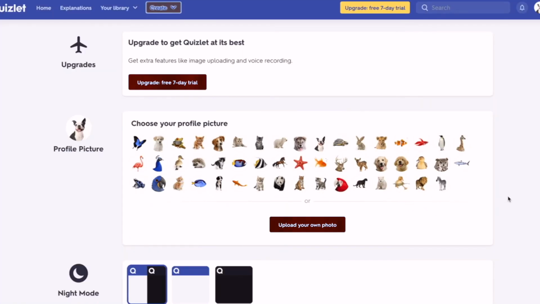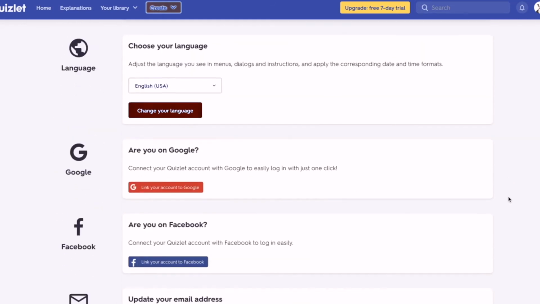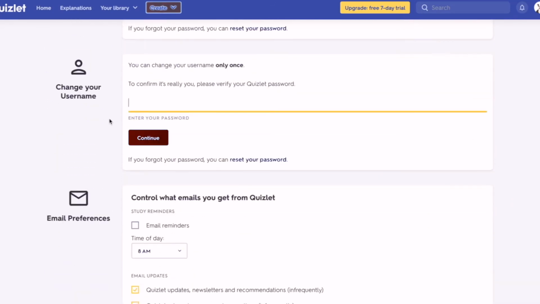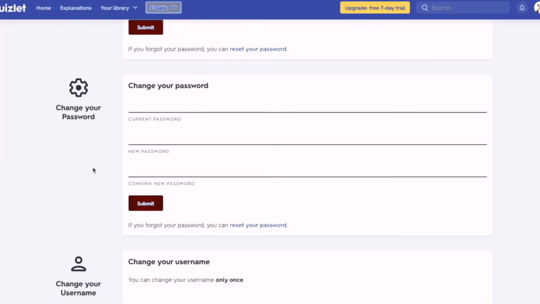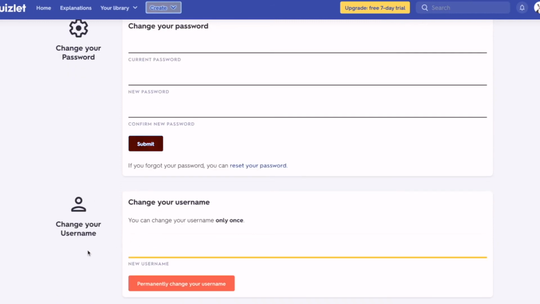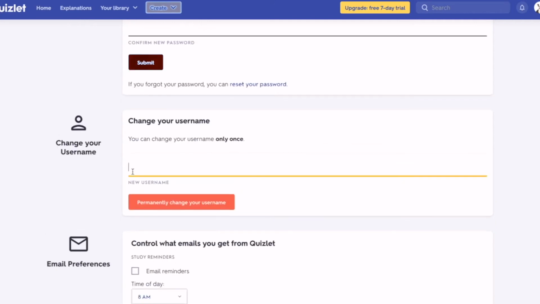Someone who has been a member of Quizlet for some time, you can just come down here and change your username to fit the format for your class experience. So for instance, if I want to go ahead and do this, I would obviously then add the name that I want. Okay, but first I have to put my password in. And then once I have my password in, I'll have access to the field where I can add my new name for my profile in order for my teachers and my fellow classmates to find and identify me.